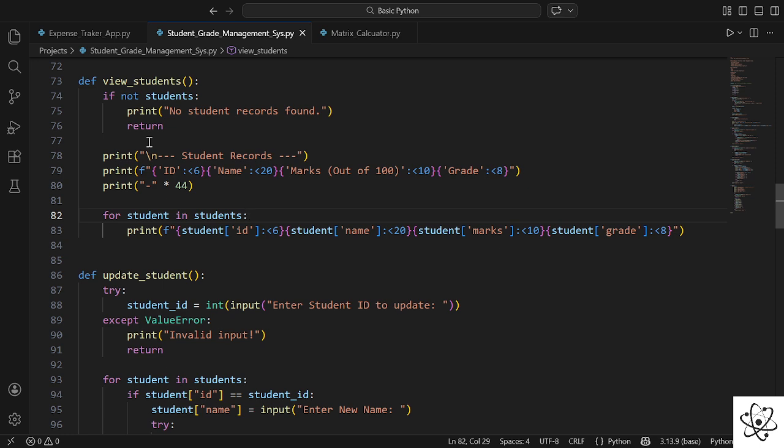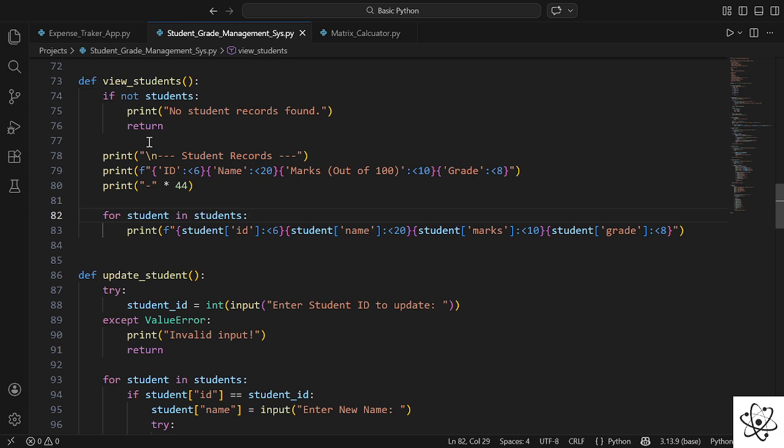Okay, so next thing, for the printing of the student records, to keep things looking more like a tabular format, we use the f-string, basically the formatting of the string. And I believe in the last video I have explained how this formatting works.